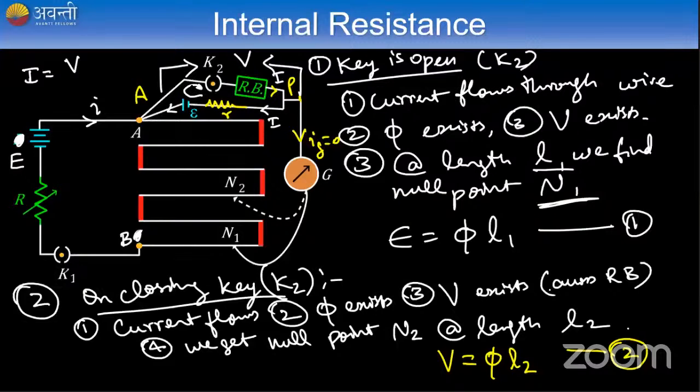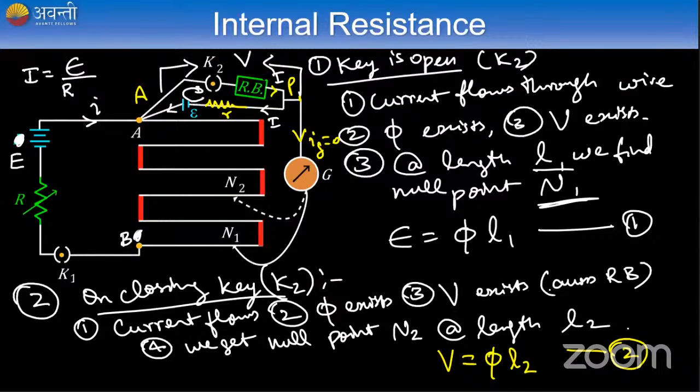Don't get confused with my predecessor. There exists a common potential V, and the current flowing through this. Okay, let us consider this loop only. If I is the current in this loop, then apply Ohm's law and find what is my current I. From here, I will be equal to epsilon upon the resistance of this resistor R.